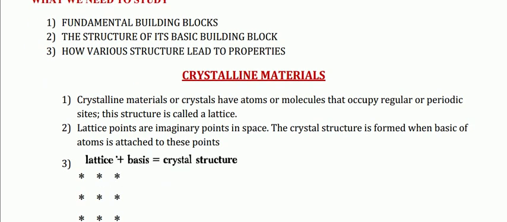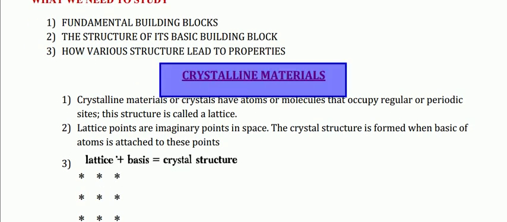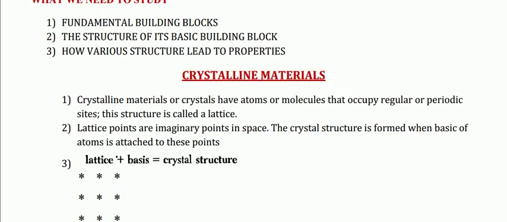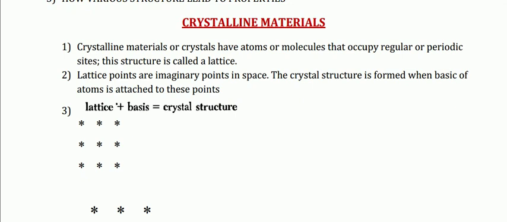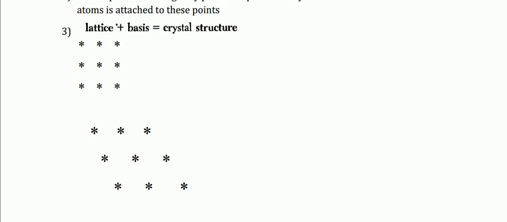So our main focus will be on crystalline objects, or the crystalline materials. So let's try to understand what crystalline materials are. Now crystalline materials are also called crystals, and they have a periodic structure. It means the fundamental building block of those structures are periodic. If you repeat the structure, then you can generate the entire crystal. We'll see that. So consider this as an example.